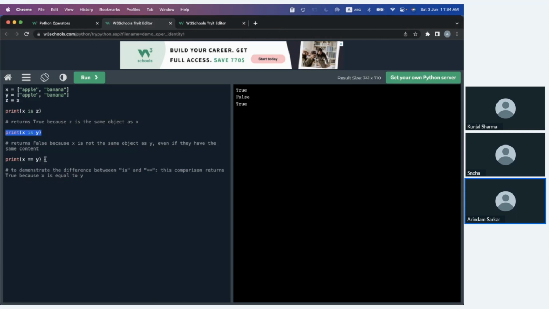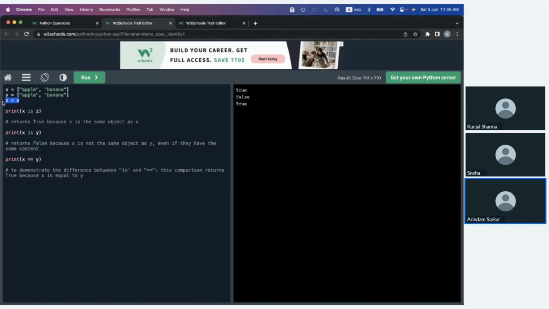But see, if you check the value now, x and y, it will return true, because value wise they are the same. But if I say x is y, this is not the same, because x is stored in a different memory block, y is stored in a different memory block. So x and y are basically two different variables.